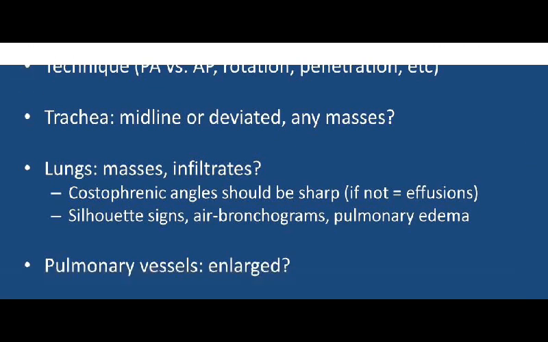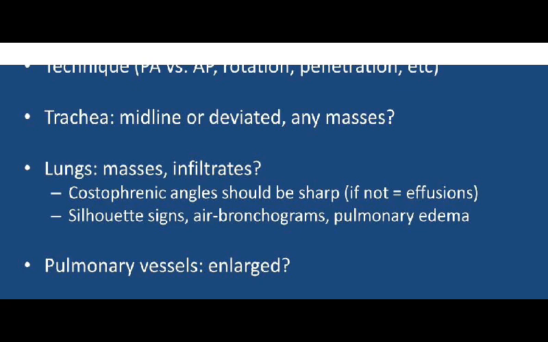Now, lungs, in case of masses or infiltrates. Now, the costophrenic angle should be sharp. I told you that the costophrenic angle, the angle between the ribs and the diaphragm, is an acute angle. Now it has to be sharp. If you're not seeing the costophrenic angle, it is depicting something, and it's mostly pleural effusion. Remember I told you that pleural effusion is the accumulation of fluid in the bases of the lungs. So if you're not seeing that angle there, that means there is fluid there, indicating pleural effusion.